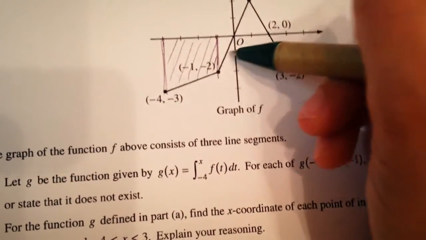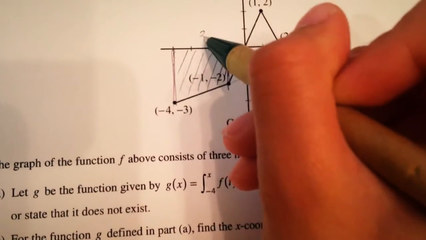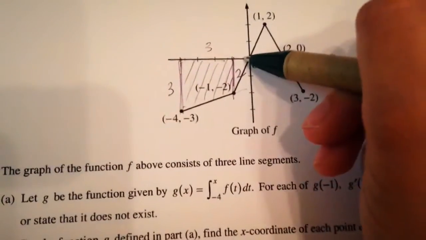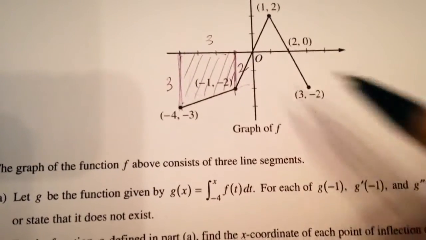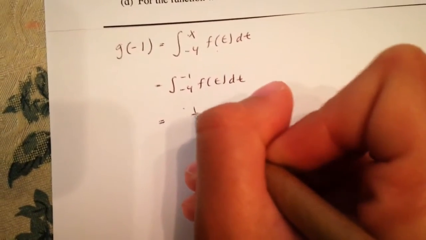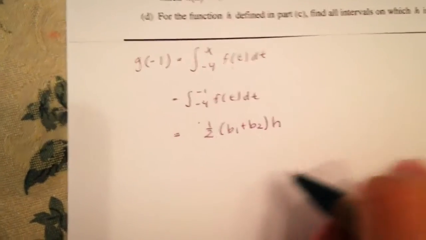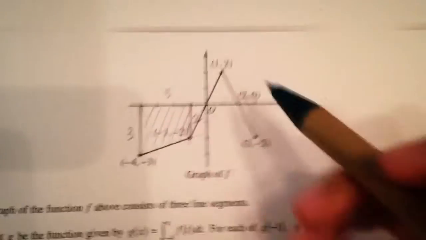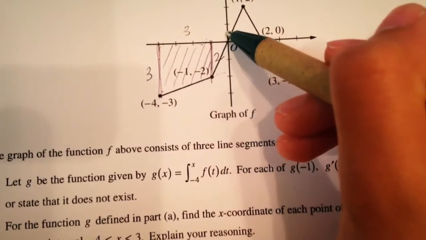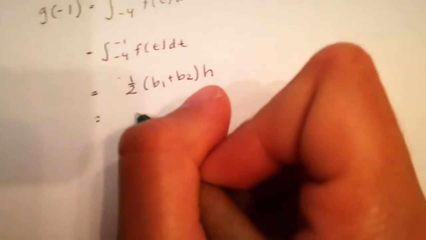So then one of our sides from here is going to be 2. This side distance is going to be 3. And then this height is also going to be 3. So now with this information, we need to remember what the area of a trapezoid is. And that is 1/2 times base 1 plus base 2 times the height. So the height would be 3, our base 1 is 2, and our base 2 is 3. Now you just plug it in.